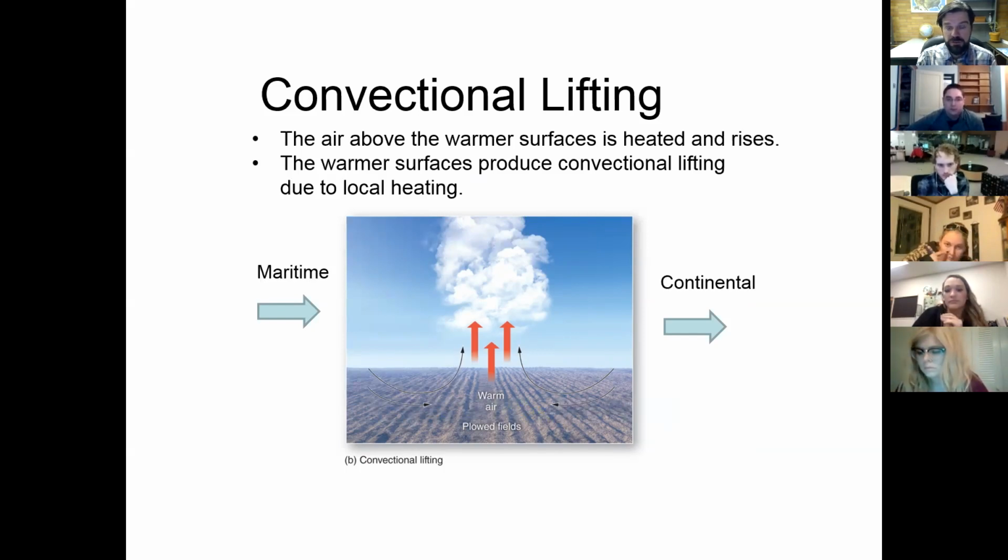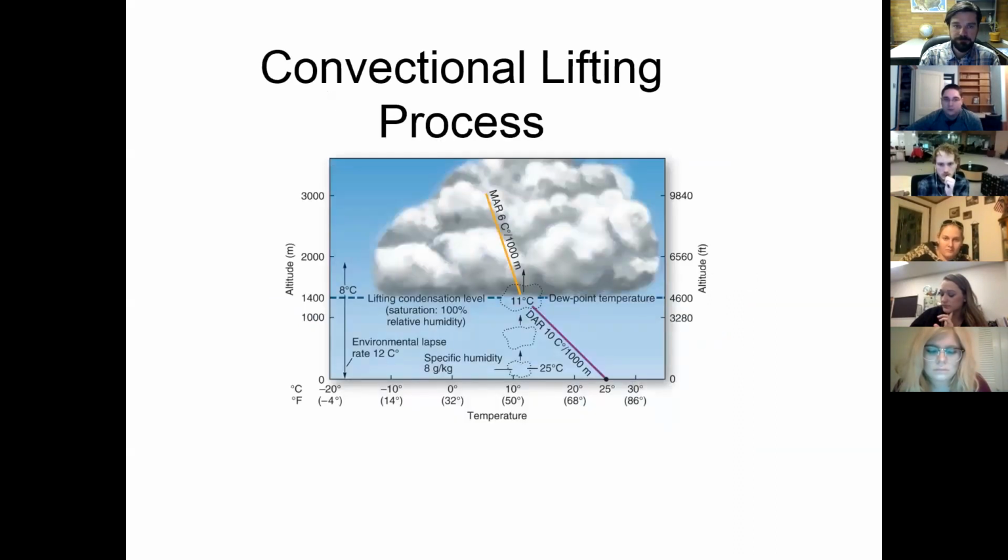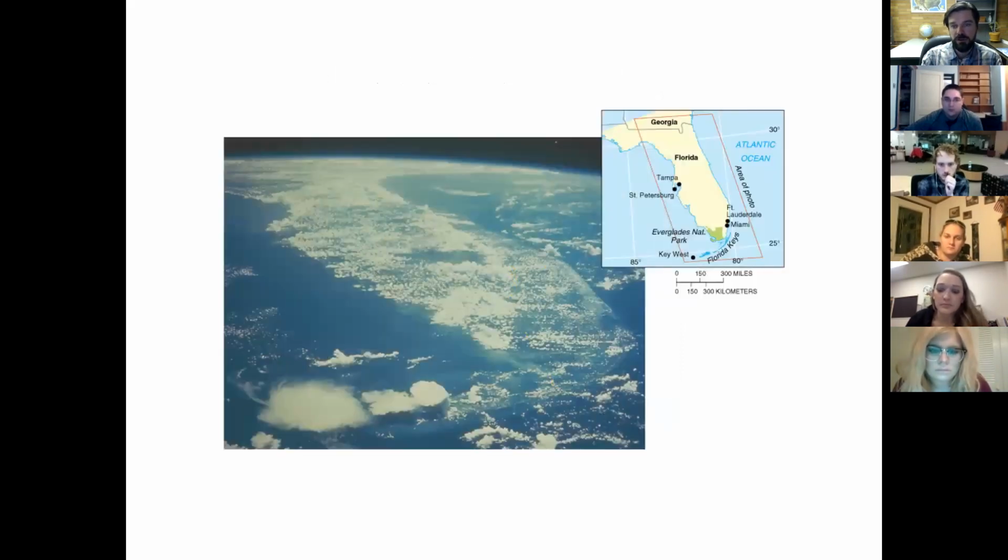And on a larger scale, you might have maritime and continental influences too, where moisture and air masses come off of the coast, say, the Pacific coast, onto the continent, California, Oregon, and you might get some convectional lifting that way as well. And this is something that you're familiar with now, the whole moist adiabatic rate and the dry, and so I won't go into too much detail there. This is a neat thing to think about, though, that difference between the maritime and the continental effect.